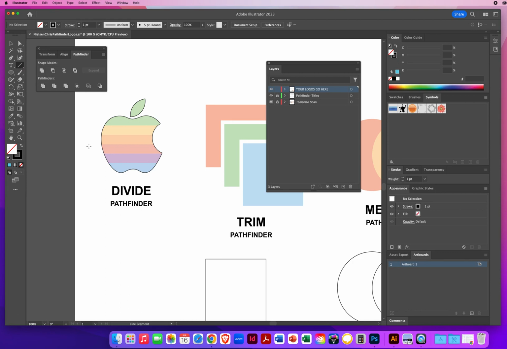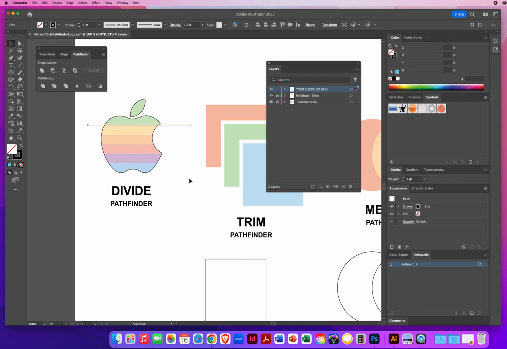I'm going to click on that, and the first line, I don't care where you draw it. I'll just start here, hold shift for a horizontal line, and I'm going to cut a long line all the way across that apple like that. You let go of your mouse first, then your shift key, and now I take my arrow tool and I lift it up right where that first stripe goes, right there.